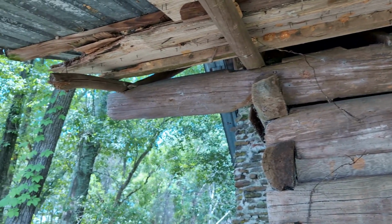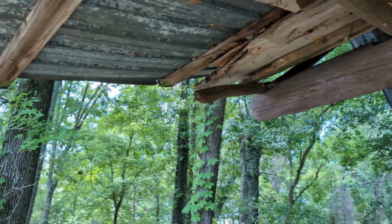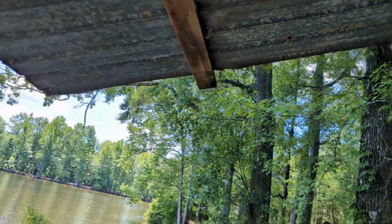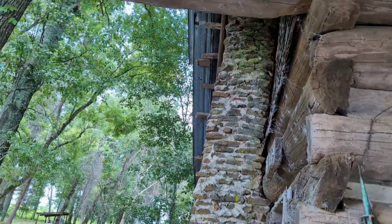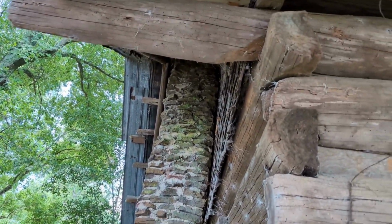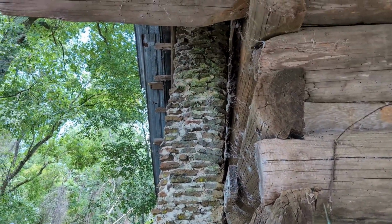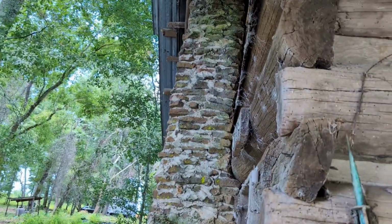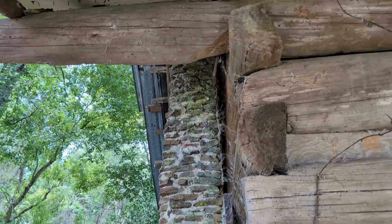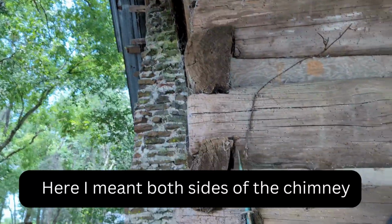What's kind of neat out here is that top log. They left it long, and it extends out about 3 feet. And there's an additional overhang both on the porch, and then if you look up there, there's an overhang around the chimney, and that protects this side of the cabin from rain, and I suspect it also keeps rain from running down the chimney. But on both sides, you've got this extension of a log there, which is really cool.